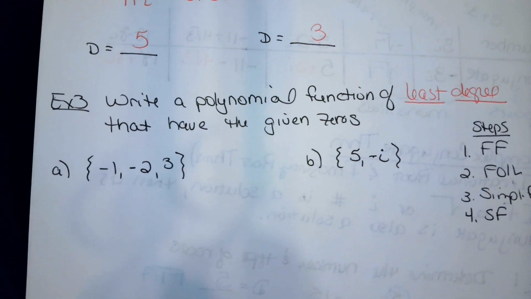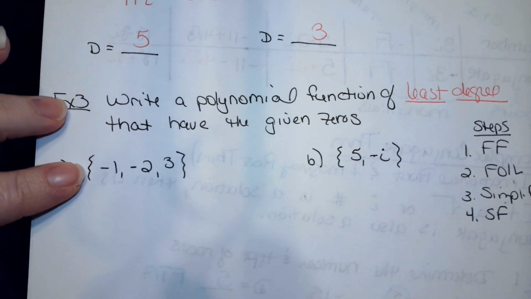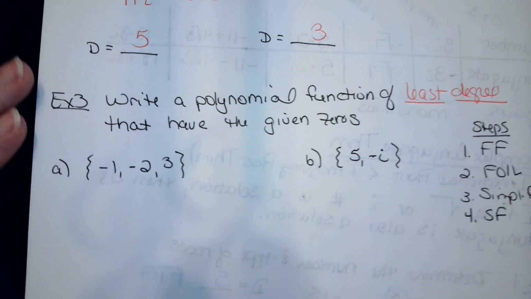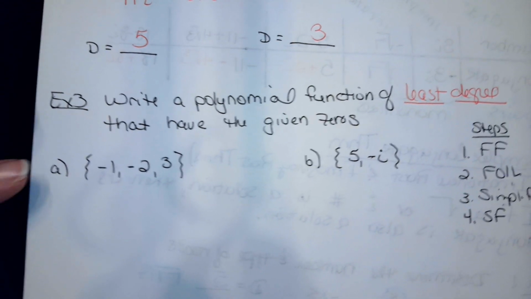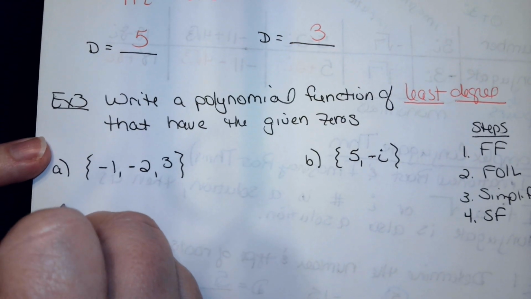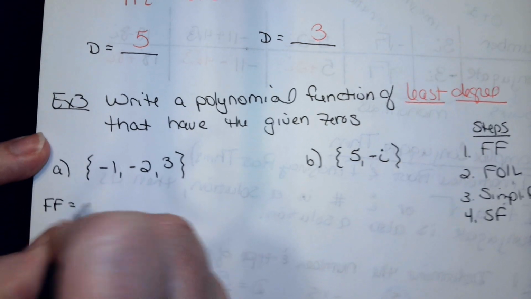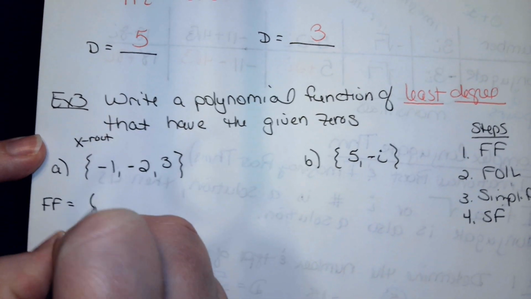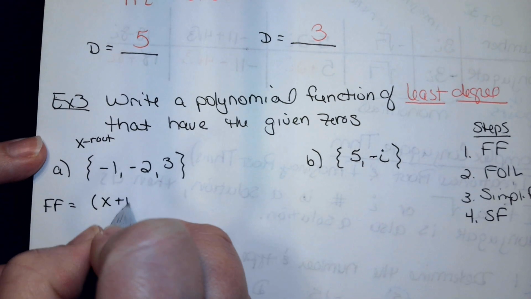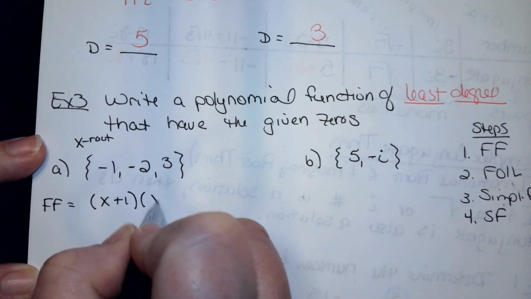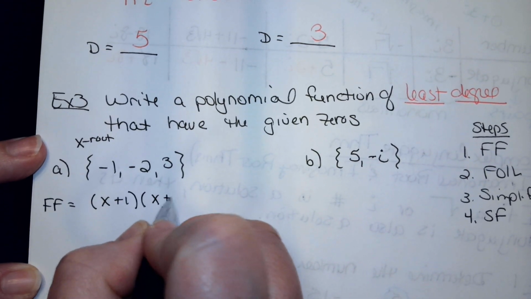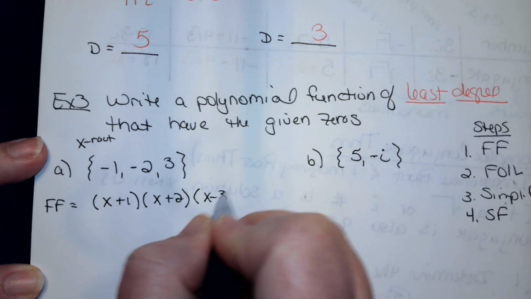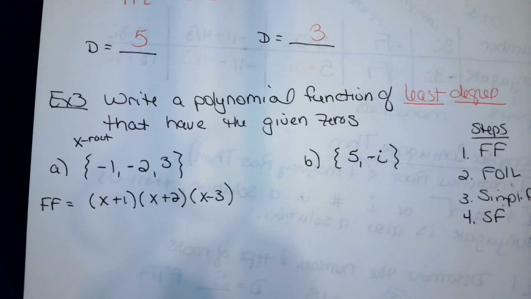All right, so for our first one right here, we see that we don't have any imaginary and nor do we have any irrational solutions. So we can just write all 3 of these in factored form. Factored form is going to be equal to, remember, x minus your root. So here we got x minus a negative 1, which gives us plus 1, times x minus a negative 2, which gives us plus 2, times x minus 3. All right, so that is factored form.